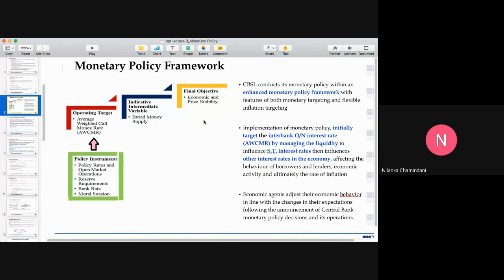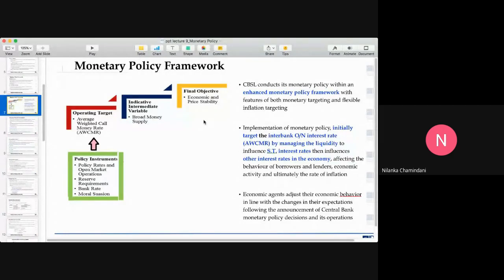Last week we discussed open market operations and also the policy interest rates. Likewise, we saw how the central bank intervenes in the short-term money markets. Not only in the short-term money markets, almost all the money markets show the influence of the central bank. The overnight call money market is there, the repo market is there, and the foreign exchange market is also there. The central bank can influence these markets in different manners, especially the short-term interest rate, and then the other interest rates in the economy.